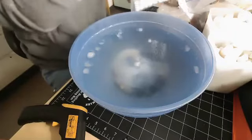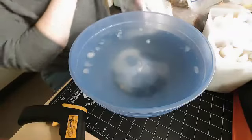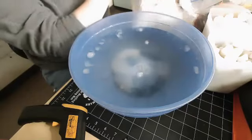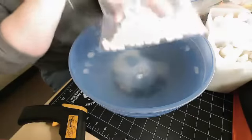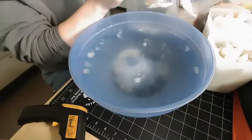Ooh, it sounds like a towel worked for one of our friends and the rock did not. I would agree with you. I don't think my rock worked very well. I have one friend in the chat thinking that, yeah, marshmallows will help me. That's an interesting idea. What I'm going to do is I'm going to put a little bit more marshmallow in here.